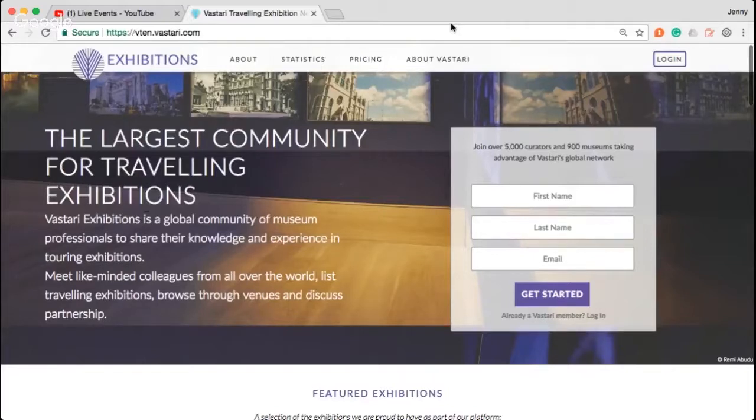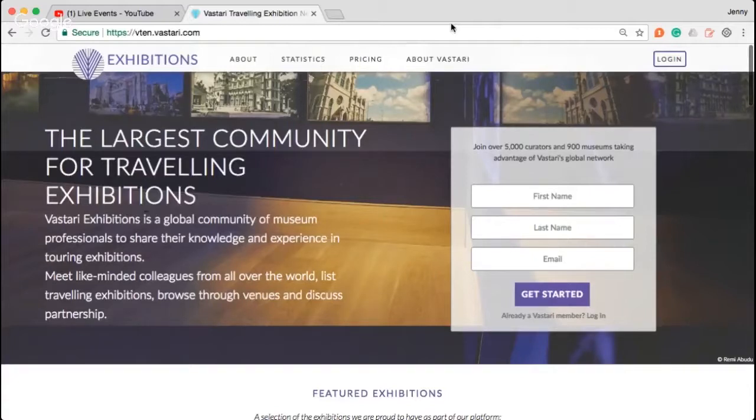Before jumping into the platform, I want to introduce Vastari to those who have not heard of it before. Vastari is a technology platform for the arts and culture sector. The aim of the platform is to bring more transparency to the sector by facilitating the relationship between private and public institutions, as well as by focusing on the objects and exhibitions rather than the personal relationships with their owners or organizers. Vastari achieves this by allowing museums to see objects that are available to them for loan from private collections and by managing a platform where institutions as well as private producers can list their touring exhibitions.